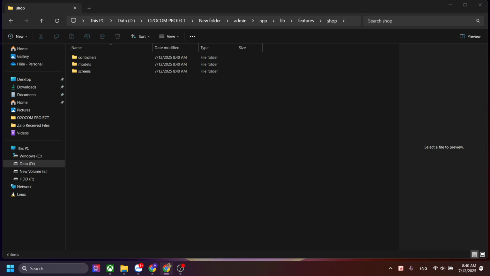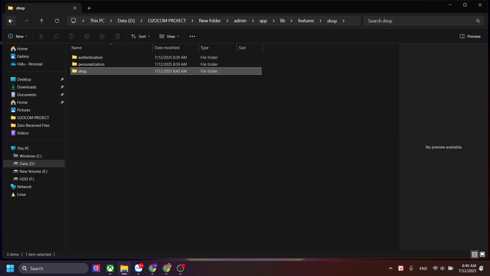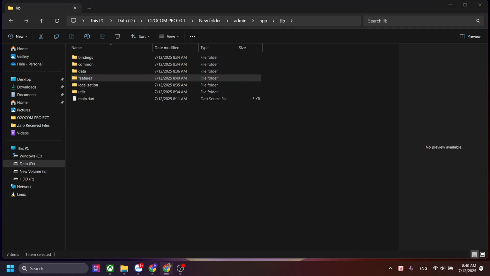Let's say in future we are going to add some more features. We just have to right click, create a new package from here, which is a folder, and inside we are again going to copy all these layers and we simply start coding. So this is for the features layer. Then localization is about the languages. We are going to add multiple languages in future, so that's why we have to use this folder.